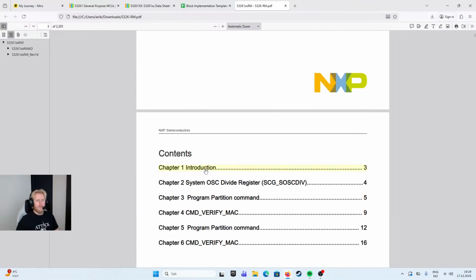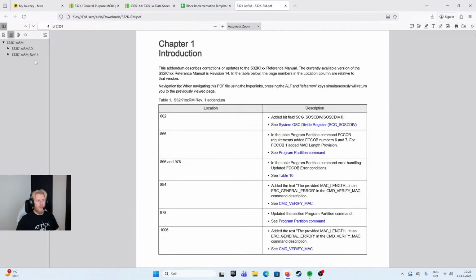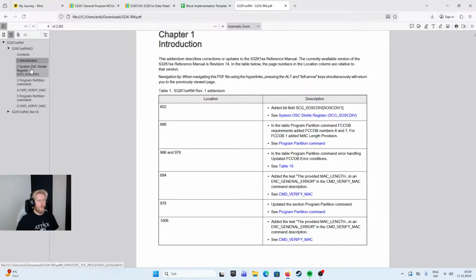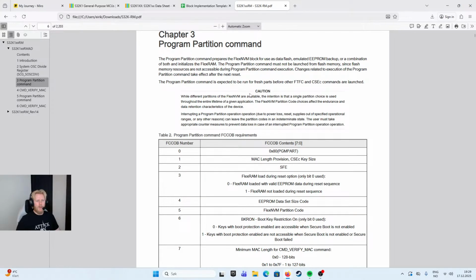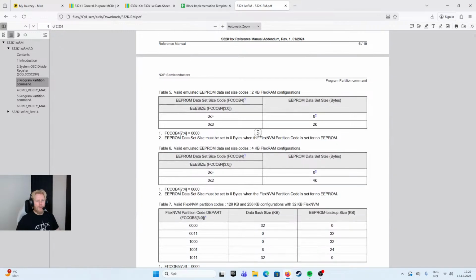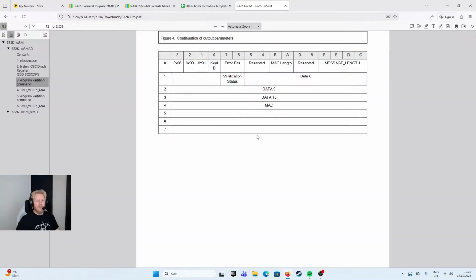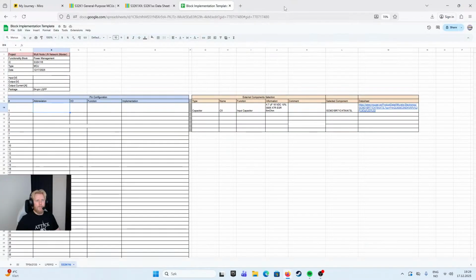Reference manual. So this is also a bit more related to software. Maybe program partition.